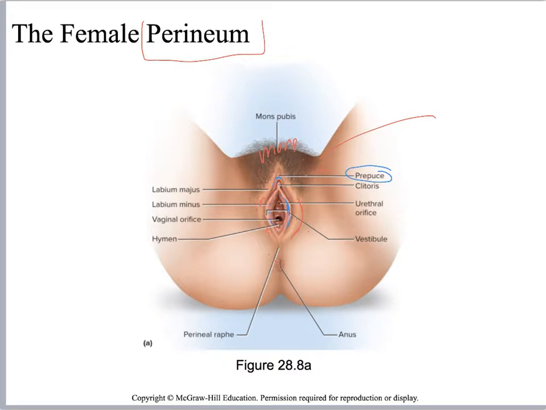Get rid of some of this so we can see more clearly. All right, now right there you see the opening of the urethra. Now what I want you to visualize is if this was a male baby, a male embryo, and it was going to differentiate into male anatomy, this stuff here and here would come together in the midline and encase the urethra right here. So this would swell and this would swell, and it would seam together in the midline, and the urethra would go down the middle of it, and then you would have a giant penis or a giant clitoris. That's now called a penis.